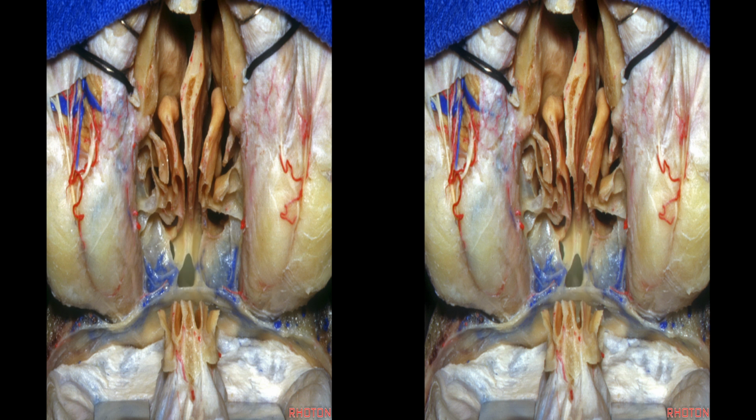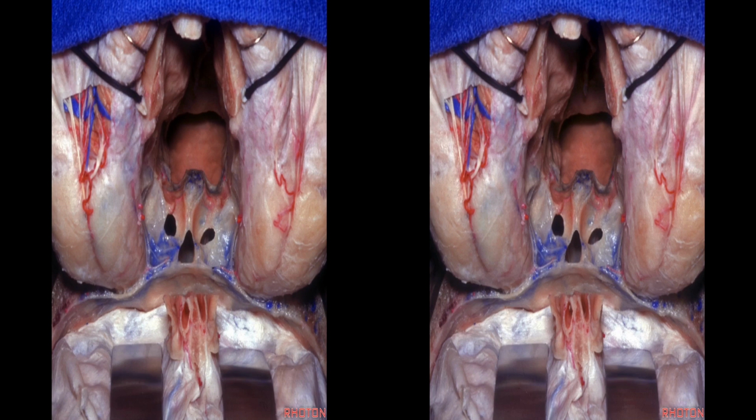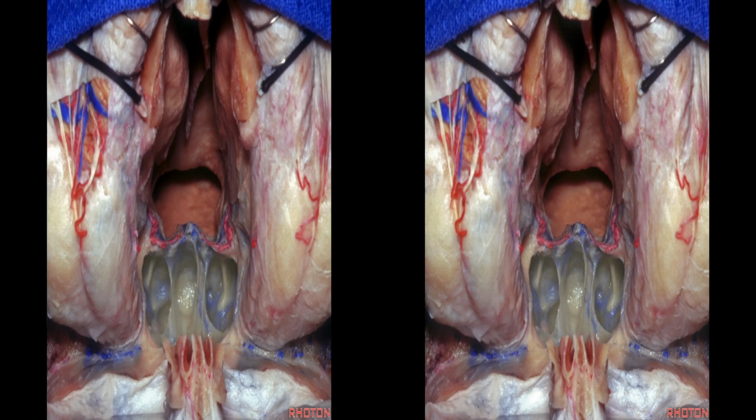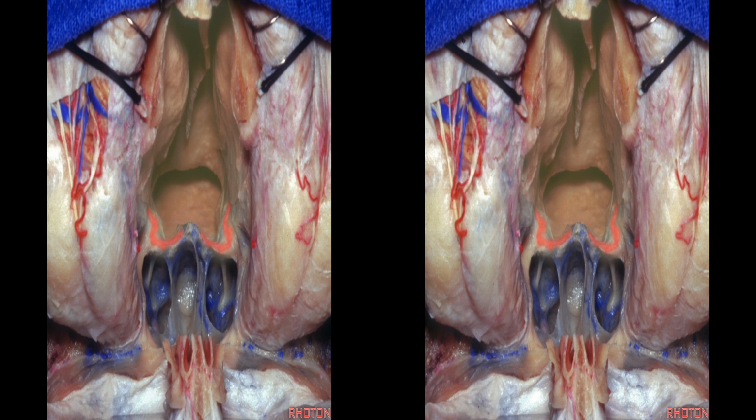We have access to the sphenoid, to the nasal cavity, to the ethmoids, and as we open backward, we're into sphenoid sinus. Now, running along the lower margin of the sphenoid sinus are arteries that arise laterally from what arteries? These are sphenopalatine arteries that are branches of the maxillary arteries that run through the infratemporal and pterygopalatine fossa. So these are just in the lateral wall of the nasal cavity here.